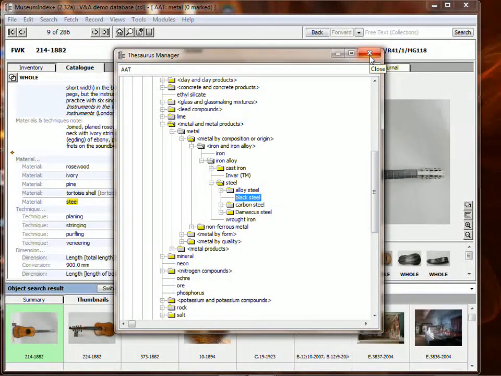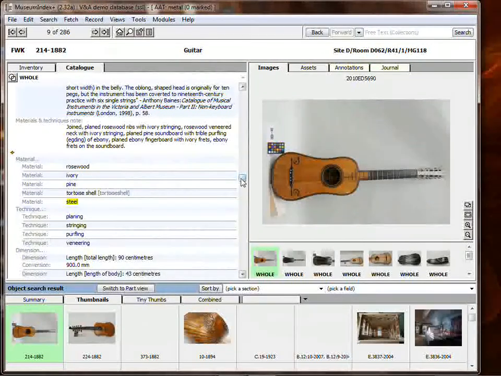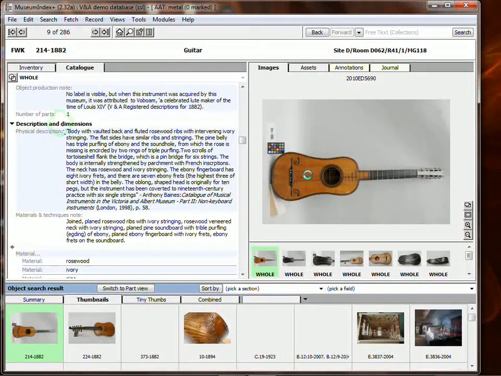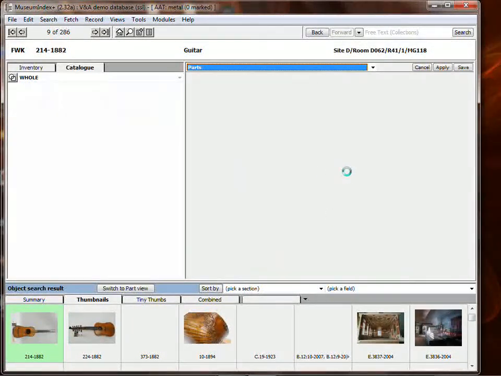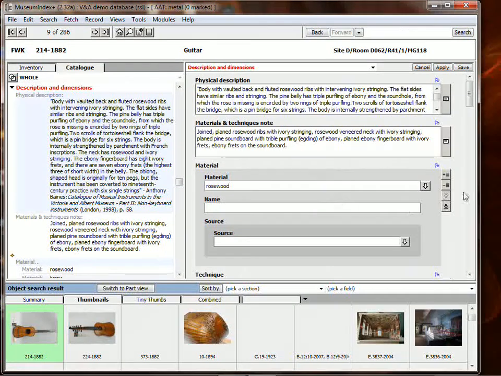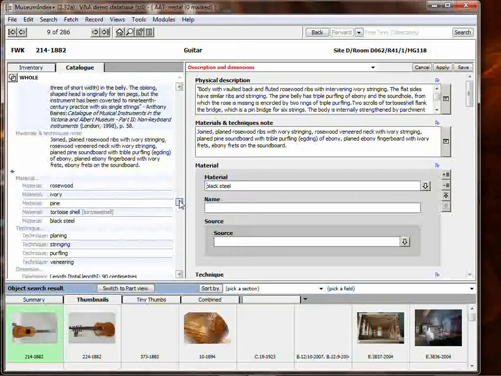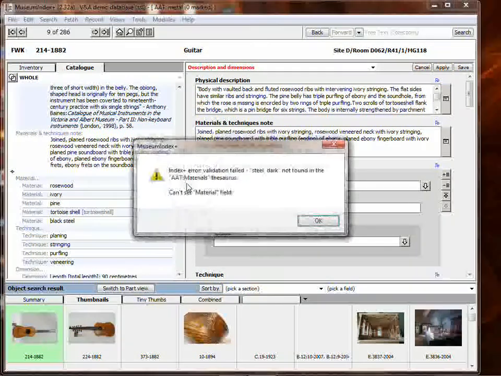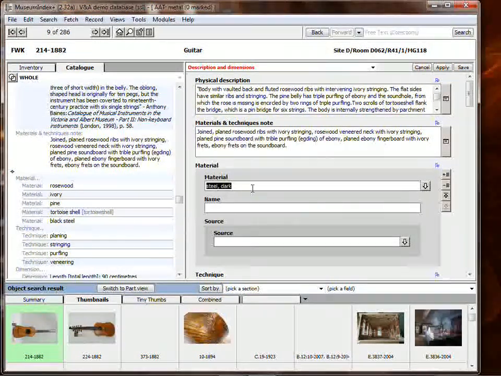Now what I'll do is, well, edit this record again, and I'll use my new term. So let's just go down to steel, and what I'll do is change that to black steel now. Press return to link that to the thesaurus. I could even use the other term I had, steel, comma, dark. Oops, that one's not in the thesaurus. What did I call it? Steel, yeah. There we go.